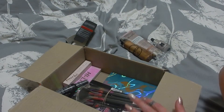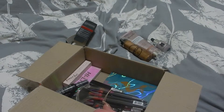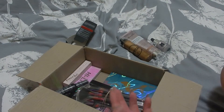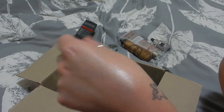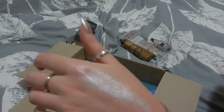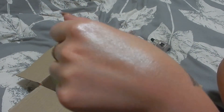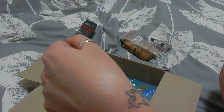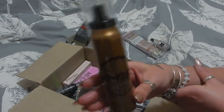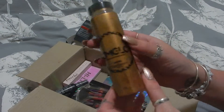In a lot of mystery boxes it's hard because you're really risking things just not working on your skin tone. I do tend to get at least a few products that are way too dark for me to use. I'm sure it works on the other end of the spectrum too, where you get products that are way too light for deeper skin tones. This illuminator, for example — I think it's a nice color, but it could look a little ashy or patchy on deeper skin, looking a bit too silver.